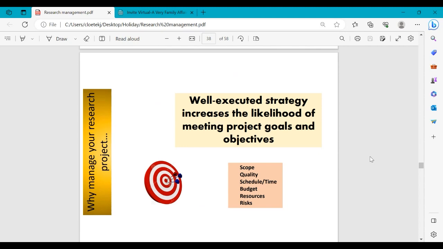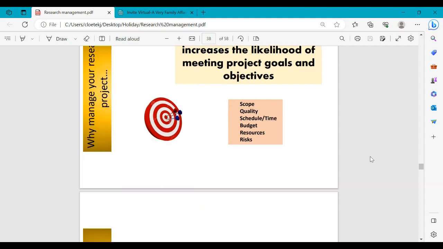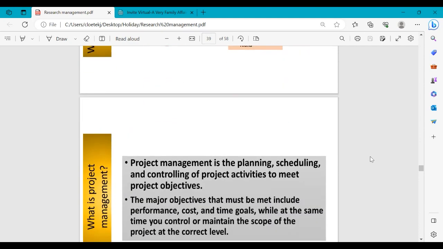Also, if you need ethical approval, plan well in advance. So by the time you start your study, you will have the ethical approval in place, because you cannot obtain data from humans or animals if you don't have the ethical clearance in place. What resources will you be using? What risks may come later in your work? So you need to plan also for that.